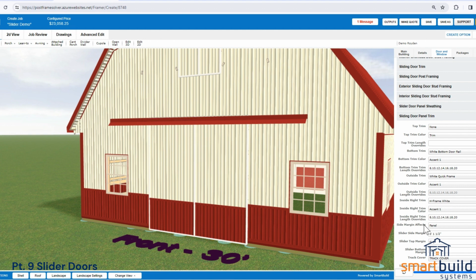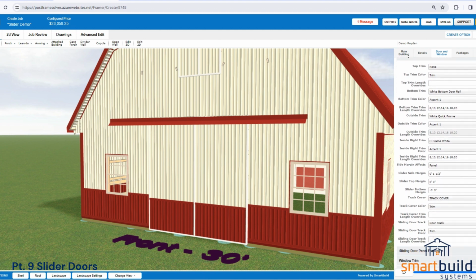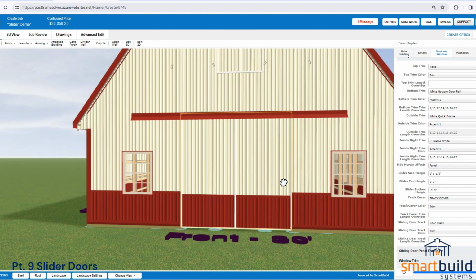And then the margins. So the margins can be a bit confusing, but the side margin affects the panel or the opening. So when we're setting this sliding door up, the question is, if you sell a 10-foot wide sliding door, how wide is that opening actually? And some people sell a 10-foot door as in the door panel itself is 10 feet.